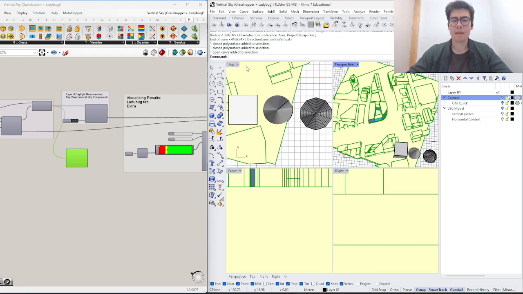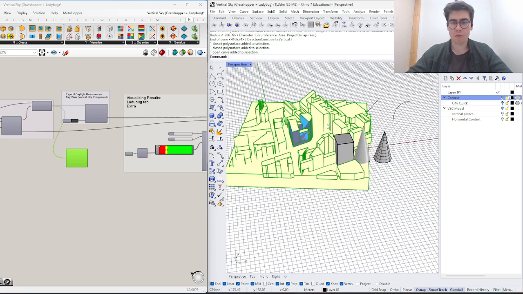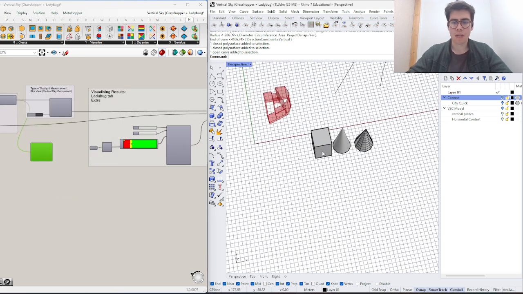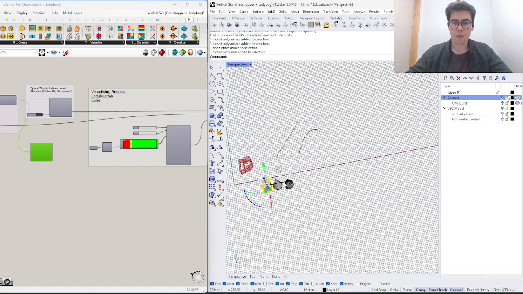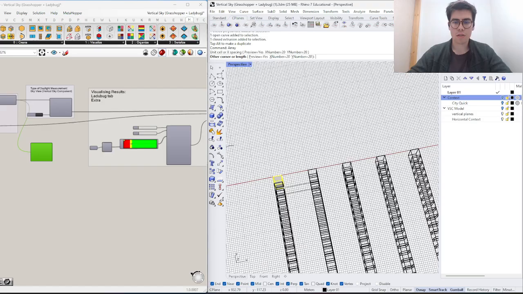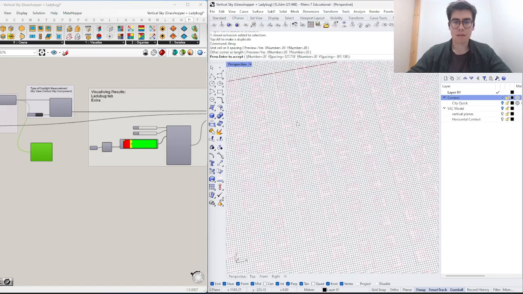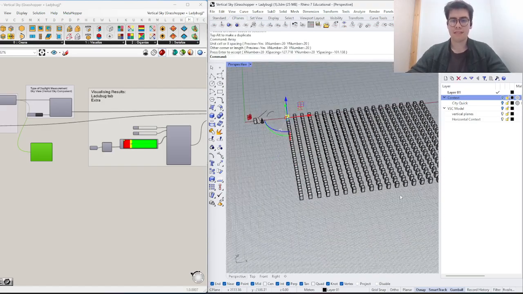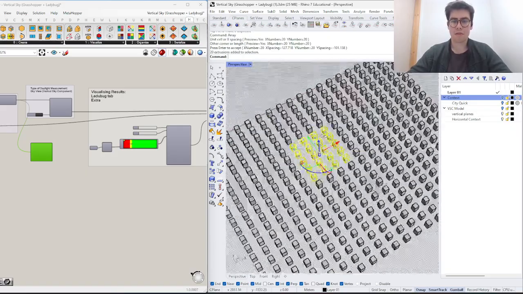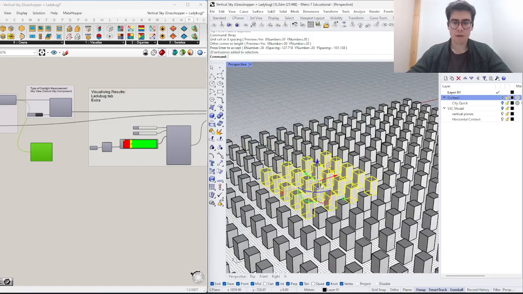Something that might be even more relevant, actually, for most people, is the idea of reducing complexity when trying to deduce the issue. So imagine, let's make an array here, and imagine this is your site, and you have a few buildings here in the middle that are just bigger.